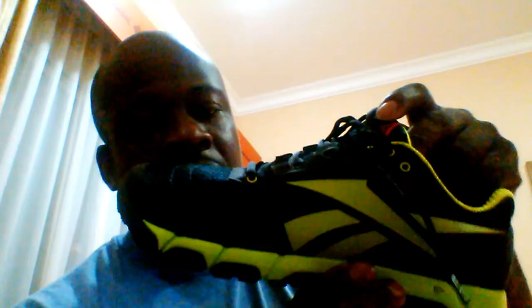Okay, I'm here in Dubai. I'm in a hotel room at the moment. I'm on a break, and I want to do a review of these trainers. They're called the Reebok One Trainer 1.0.